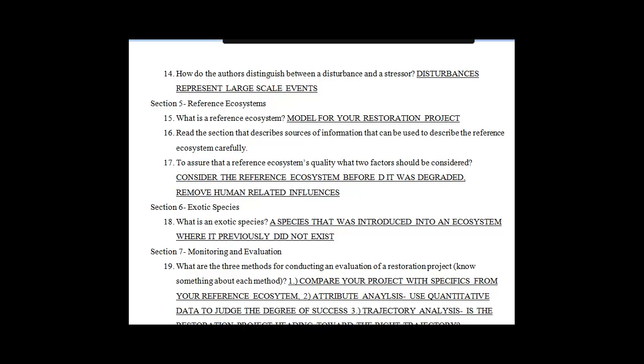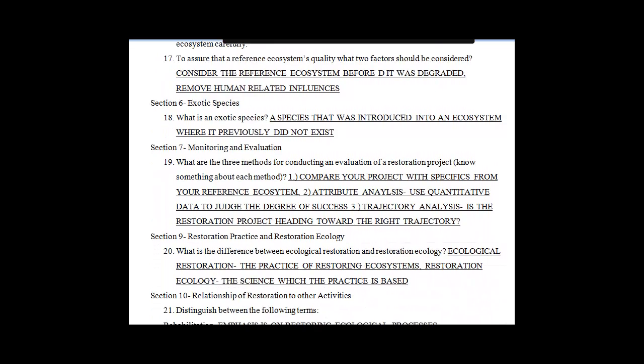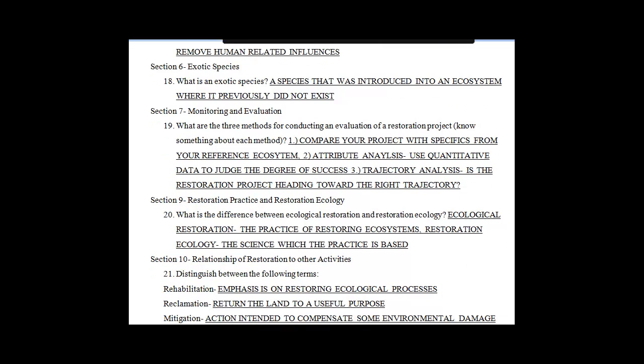Okay, moving on here. Exotic species, number 18. When we talk about our native ecosystems, we're assuming that there's a collection of plants that were here for some time and evolved together. An exotic species is a species that was introduced into the ecosystem that wasn't previously there. Now, in the case of southern Wisconsin, that occurred on a large scale with the arrival of the European settlers. So those European settlers brought all kinds of plants over, and since that time, as more and more people have entered our state, with those immigrations come lots of other exotic species, plants, insects, etc.